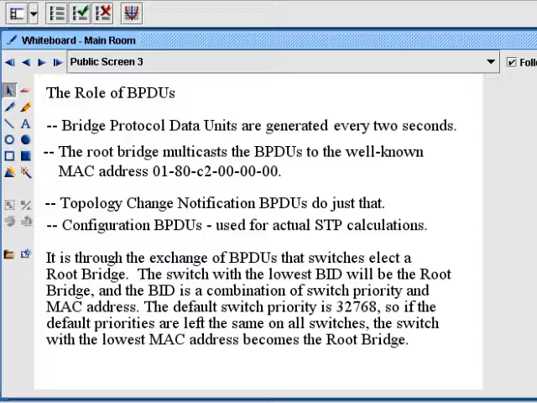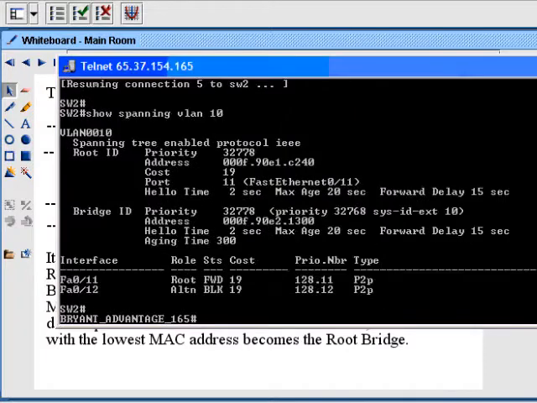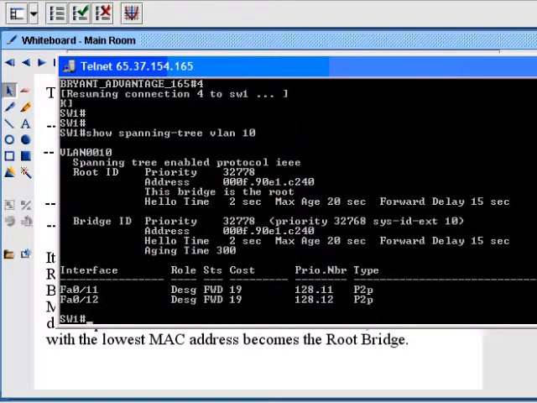And another way you're going to see here is that when the root ID and the bridge ID are the same, that means that you're on the root bridge. Now obviously, between you and me, this is the better way to tell. No real specialized calculation is needed to tell that this bridge is the root when it tells you that. But what's happening here is this is the information for the switch that this switch considers to be the root bridge. This is the local switch's information. So if they're the same, that means that you are on the root bridge.